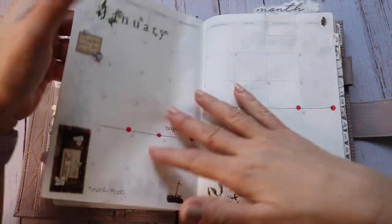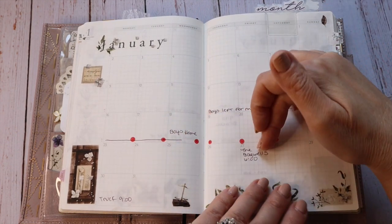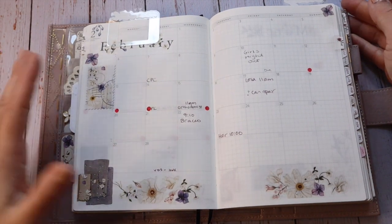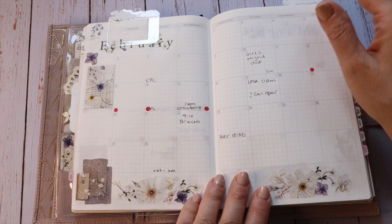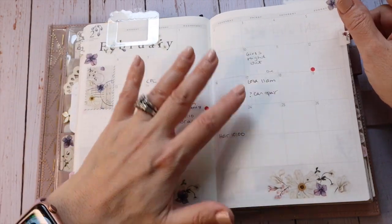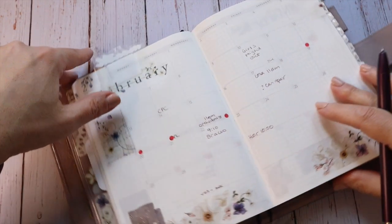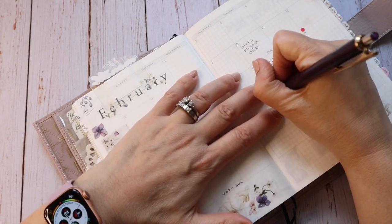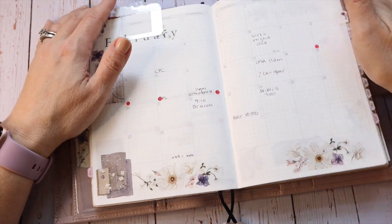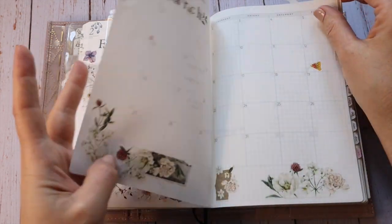Okay, and then getting into the monthlies, I'm keeping my monthlies super, super simple. Just literally writing when I have appointments, and I am tracking my monthly just to have it on paper to keep track of. And that's really it. You're not going to see a whole lot more in here other than specific dates, which today is actually the 24th, and I did forget to put an appointment in here. So that is essentially what I'm doing in my monthlies, just keeping them very, very simple.